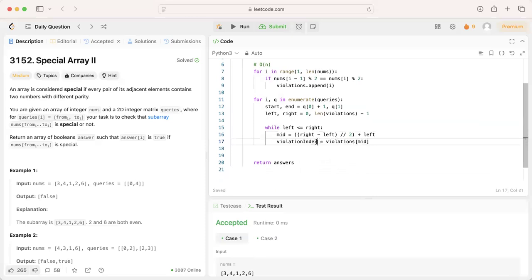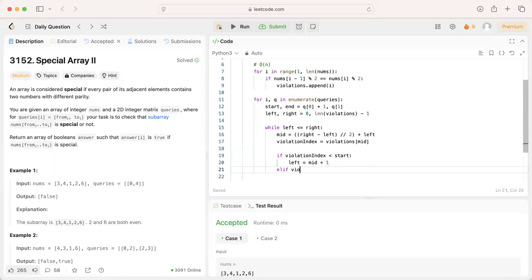So now we have to do a couple of checks. First, if the violation index is less than the start, we can move the left because we're doing a binary search. So we can now do left equals mid plus 1, because this violation is before the start of the query, so we need to move all the way up.